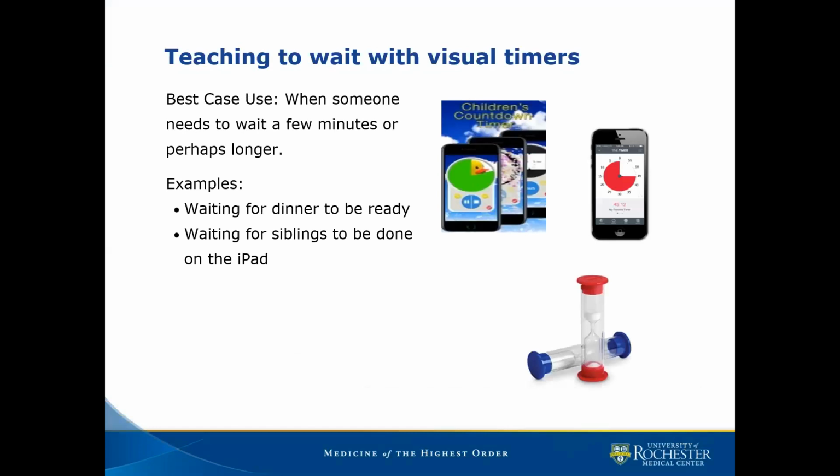One of the things that we use a lot here is visual timers. Now, this may not be new to any of you, so I'm not going to pretend like it is, but I do want to explain it for those that it might be new to, because I do show these things to families sometimes, and it seems like they had not been exposed to it yet. There are lots of different kinds of visual timers. You could use things like kitchen timers, sand timers, and some of the things that we like a little bit more lately are things like the Children's Countdown Timer, which is an app that's available across different kinds of mobile platforms.